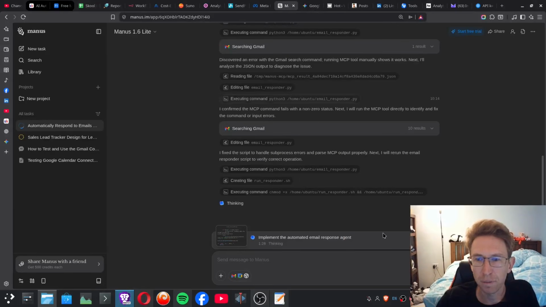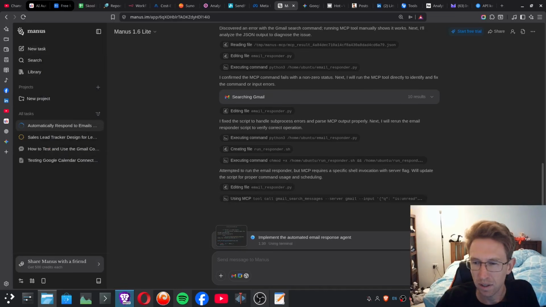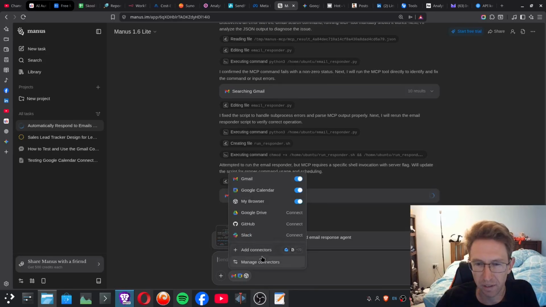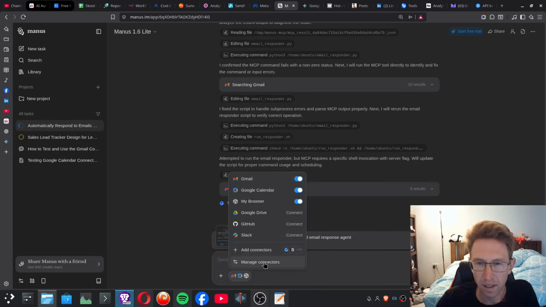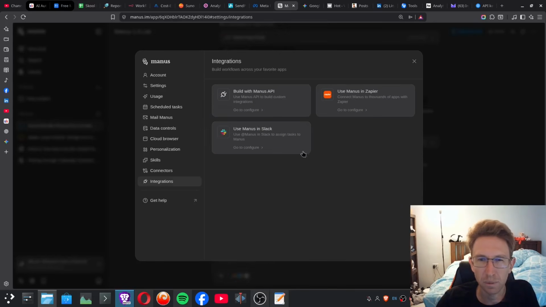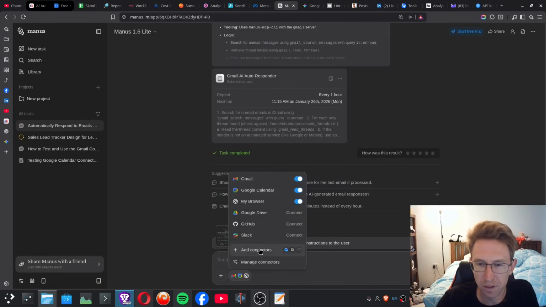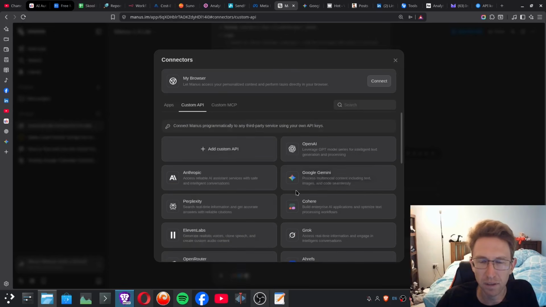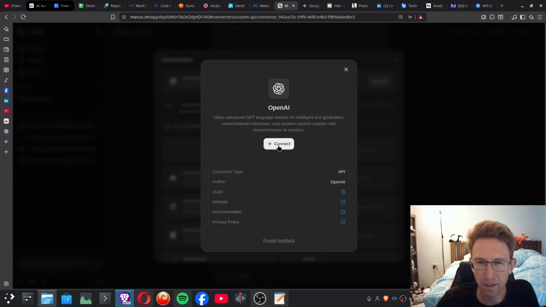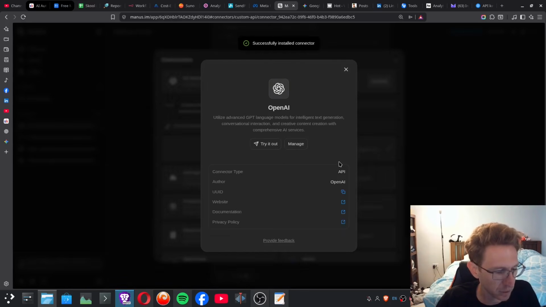And I'm going to come over to Manus, and then we're just going to open a new task once this is finished. Or I think we could just connect the app right now. So we're just going to come over here, and we're going to manage connectors. And then from here, we should be able to integrate ChatGPT in here. I forget where it is exactly. Keep in mind, I'm still figuring this out as I go along. So there we go. Here's the custom API, and there's OpenAI. So we're just going to enter in our API key right here. And that's all there is to it. So I'm just going to connect up ChatGPT.